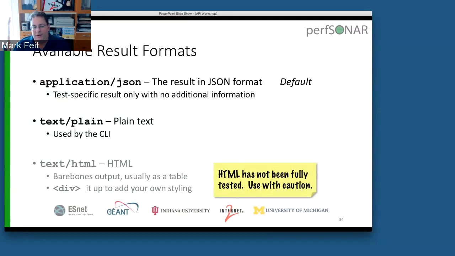You can slap a div around it and style it up however you like. It's been mostly tested. There are a couple of plugins that currently do not properly format HTML, so it could be a hairy point. We intend to have this squared away by 4.1 in the spring, so it'll become available by then.